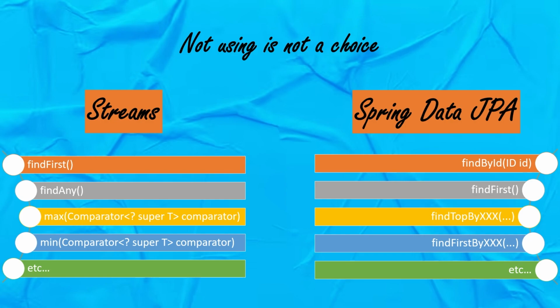But the problem is this also provides us a method which is going to return you optional of object, not the object itself. And hence, not learning the Optional class is not a choice. We need to surely learn about optional. Then it is your choice whether you wish to write your methods using optional or not. But at least one should have a basic idea of optional. So now let's try to understand the same with the help of code in our IDE.